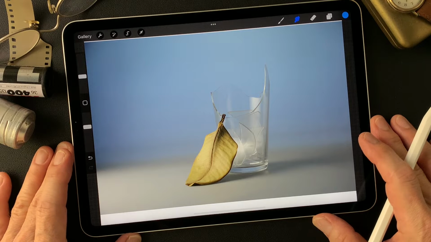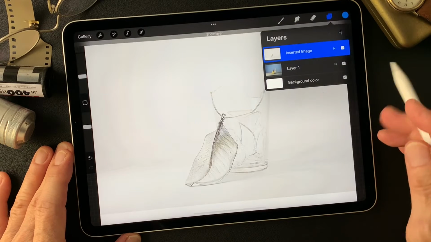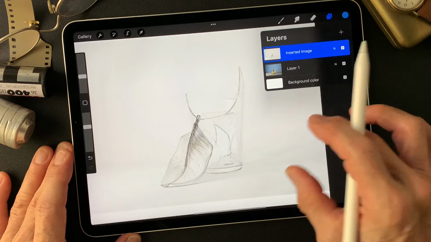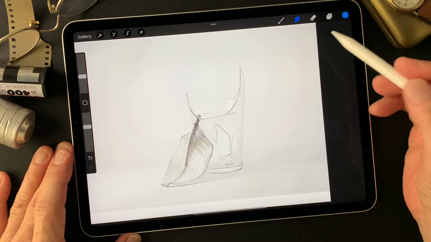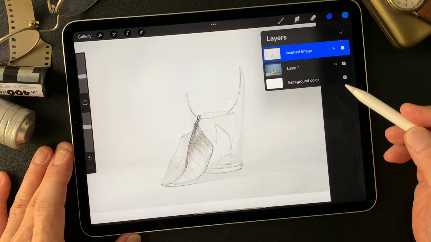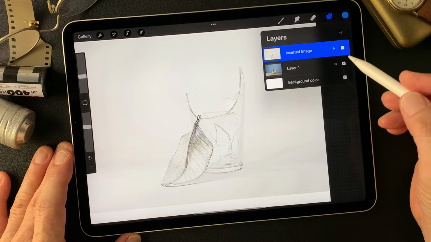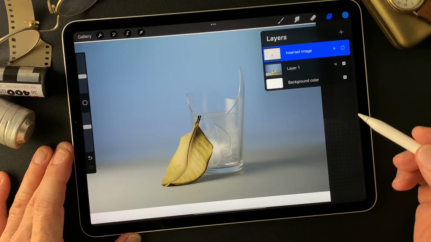I'm a photographer. I shot this image a couple days ago, and I made this pencil drawing type image in Adobe Photoshop using a filter called Find Edges. Actually, I made a different image the other day, and today I'm going to use Procreate to make something interesting from these two images.